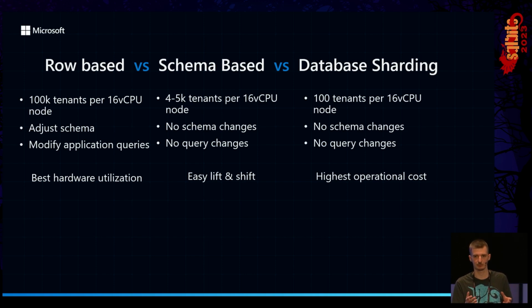And even if you implement a multiplexer for connections, which is often done in PostgreSQL using tooling like pgbouncer, which is a connection pooler, then with database sharding, that pgbouncer won't be able to multiplex over the whole pool because it has to keep that isolation between connections and databases. Whereas if you use schema-based sharding, then with a pgbouncer, it could keep one connection open and multiplex it over the 10 schemas, because that connection is not bound to one schema. That's the difference, and that's why the overhead is so much.